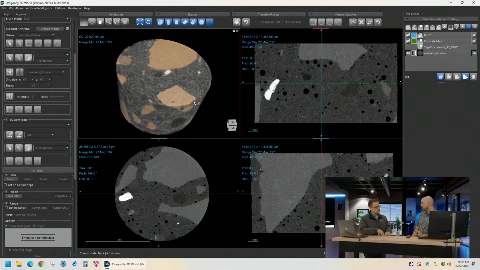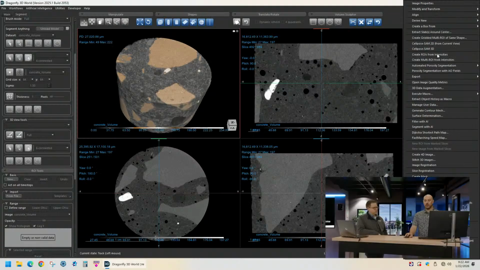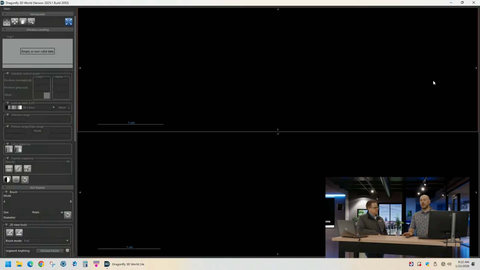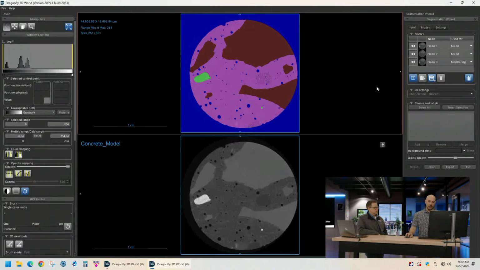Right. And all these tools are going to help us lay the basis for that next step, which is really doing an AI thing. Yeah. Where we train it. Yes. So now we're going to get into their deep learning or AI segmentation. So if I already have it done, I'm just going to open this, but just to show you, you can right-click on the volume, segmentation wizard, and then basically that's going to open. Now I'm opening the segmentation wizard.